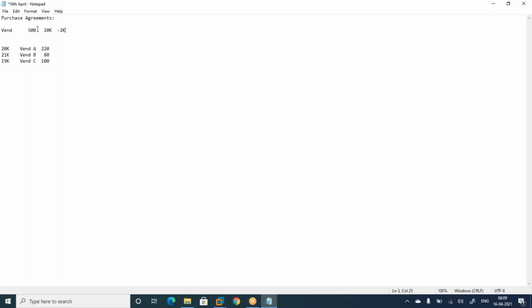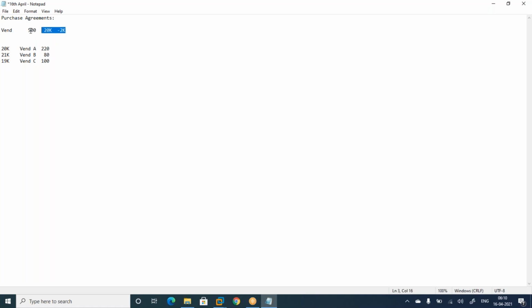I will proceed. But this 500 quantity I will not purchase at a time in one day, because the vendor may not have this much stock and I don't have space to put all these items in my warehouse. Every week or every 10 days or every 15 days, whenever I want, I will purchase, but I'm giving you a guarantee that I will purchase 500.